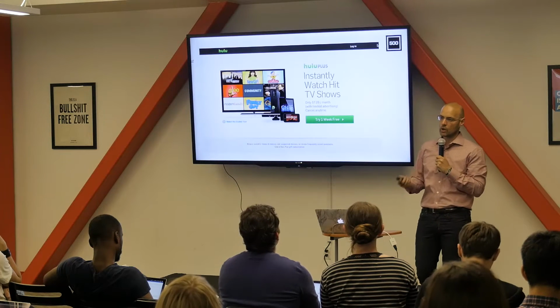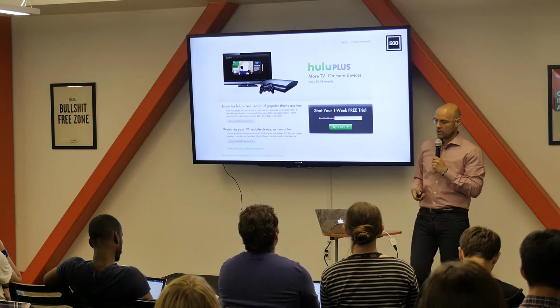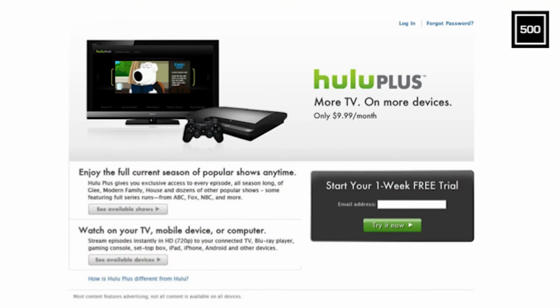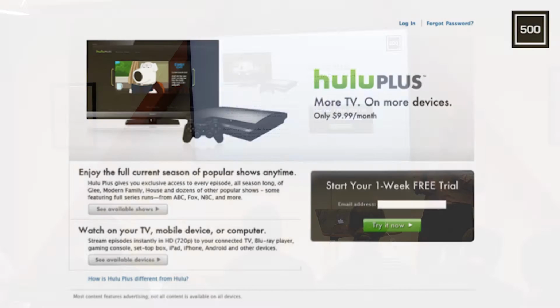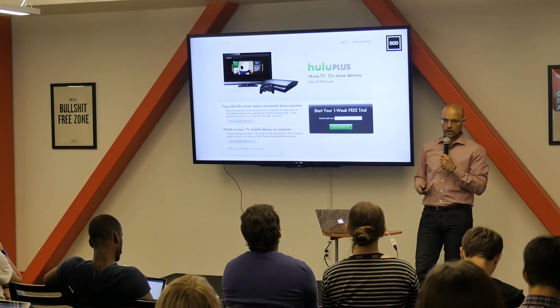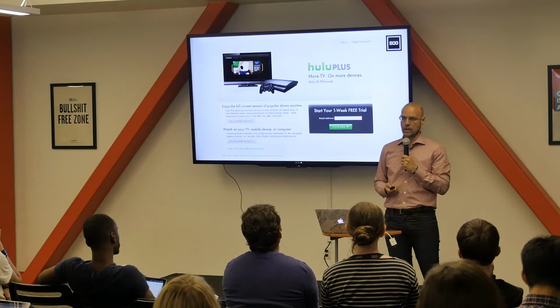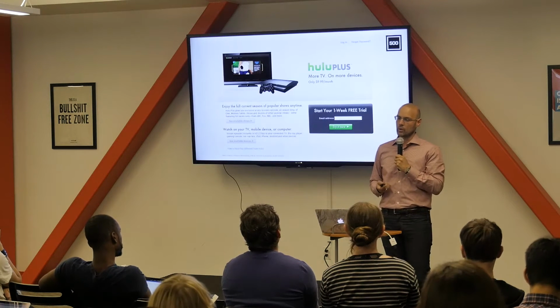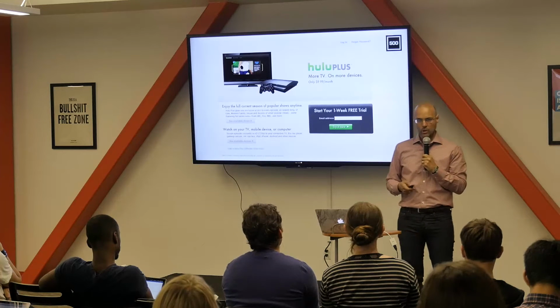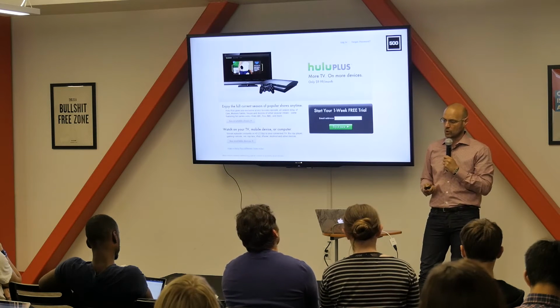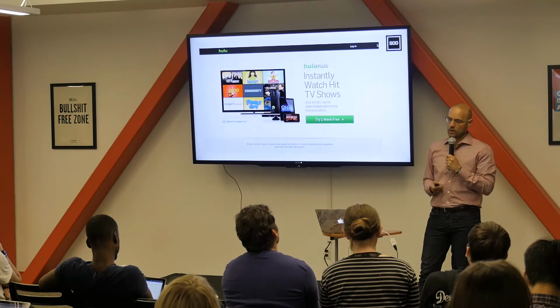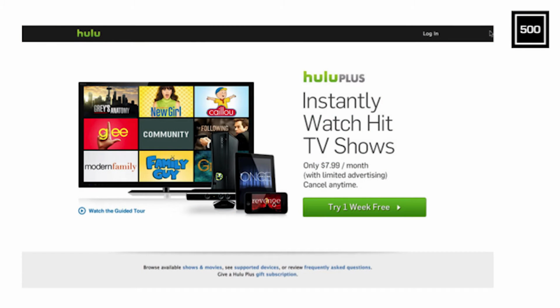So part of it was also the language that we were using, right? So here, our tagline was more TV on more devices. Okay, that wasn't terrible, but it also wasn't great, right? So with this type of work, same as with content marketing in general and email marketing, it's all about the language that you use, right? You need to figure out what are those trigger words that really resonate with people, that help them understand what you're offering. And what we saw, certainly from looking at what Netflix, for example, was doing through their paid acquisition efforts and other companies, was that there's this notion of instantly was a trigger word for people, right?